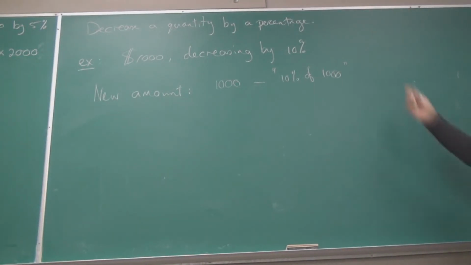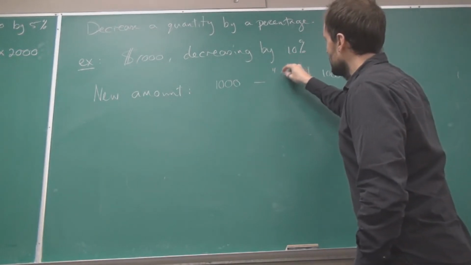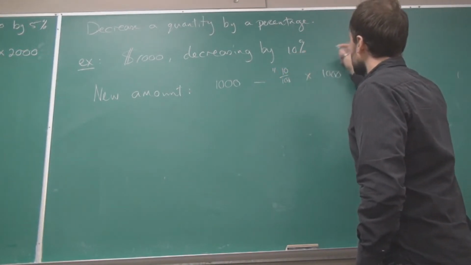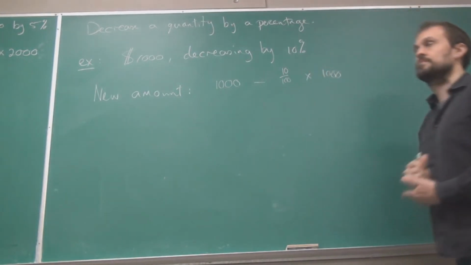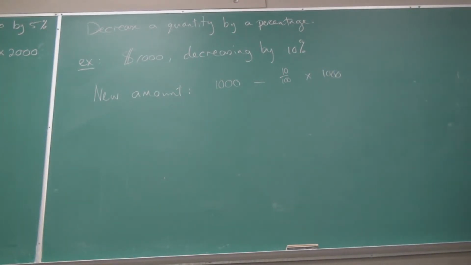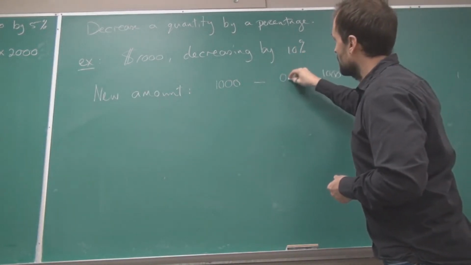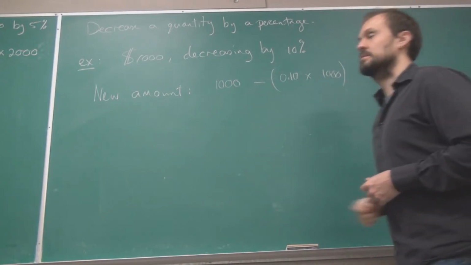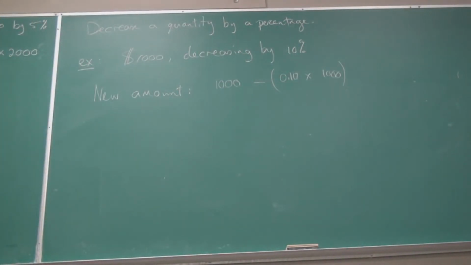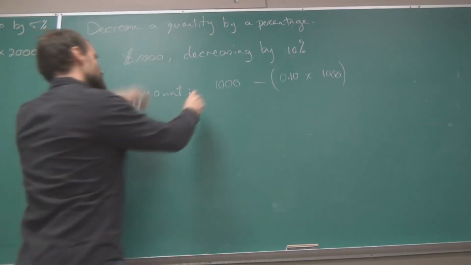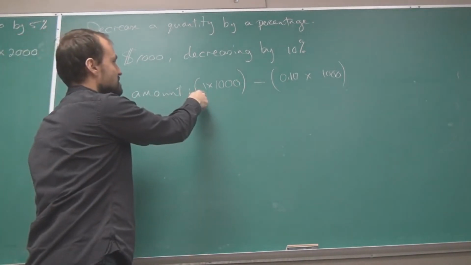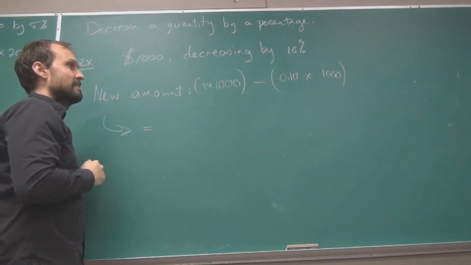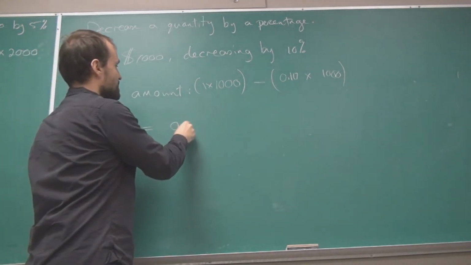Well, a percentage of a number is the fraction version times the number. Now the fraction's not as nice to work with, so we're going to instead look at the decimal version. The brackets just help me focus on the sections of the calculation. I have 1 of my original amount. So my new amount, I have 1. I take away 0.1. How much do I have left? 0.9. I'll write 0.90.